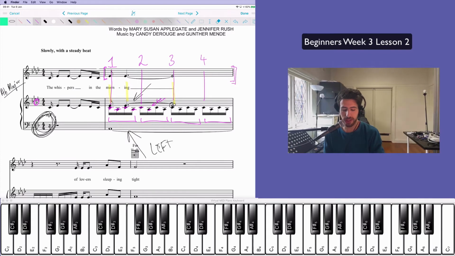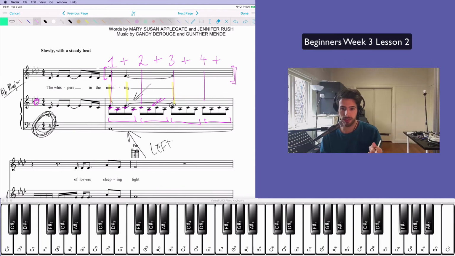So, in order to subdivide my 4 into quavers, what will I do? What am I going to add to the numbers? Sorry, it was not the best phrased question. I'm just going to make it quavers because the melody has no semiquavers in there, so I don't need to subdivide so granularly to a semiquaver. I actually just need to subdivide to quavers so I have a good understanding.